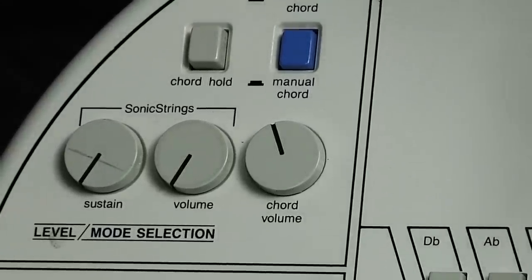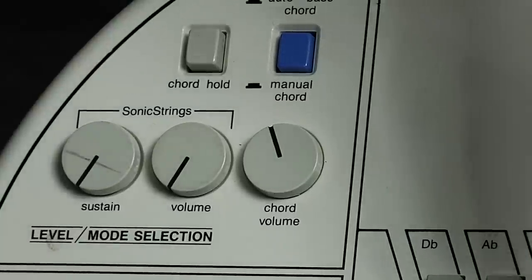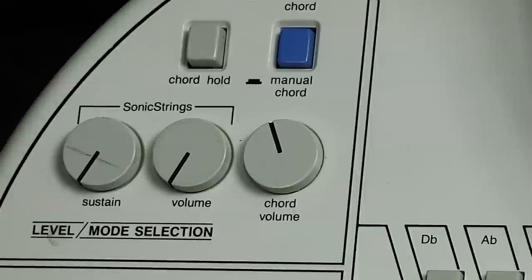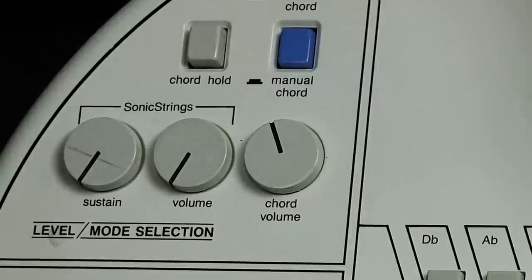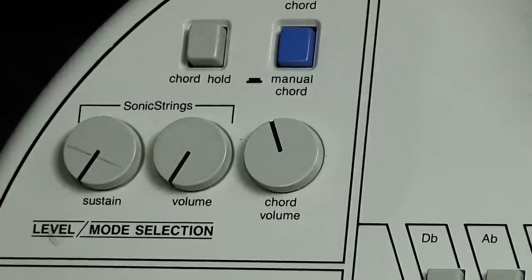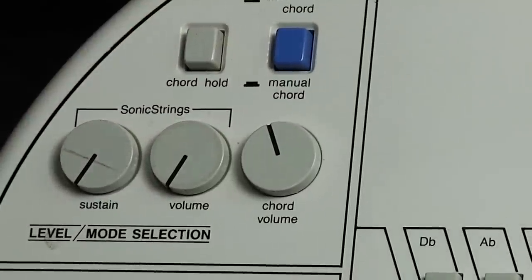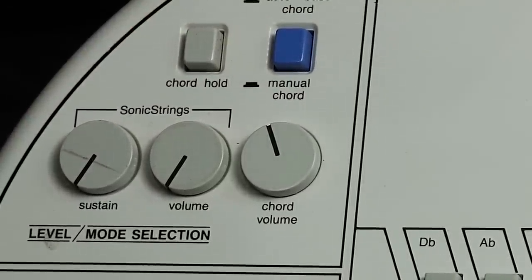And that bass line is all dependent upon the rhythm button that you have pressed down. For instance, if you have disco, it'll be one bass rhythm. If you have rock, it'll be another one. It just all varies. I like to keep that off though, in general, I would say.